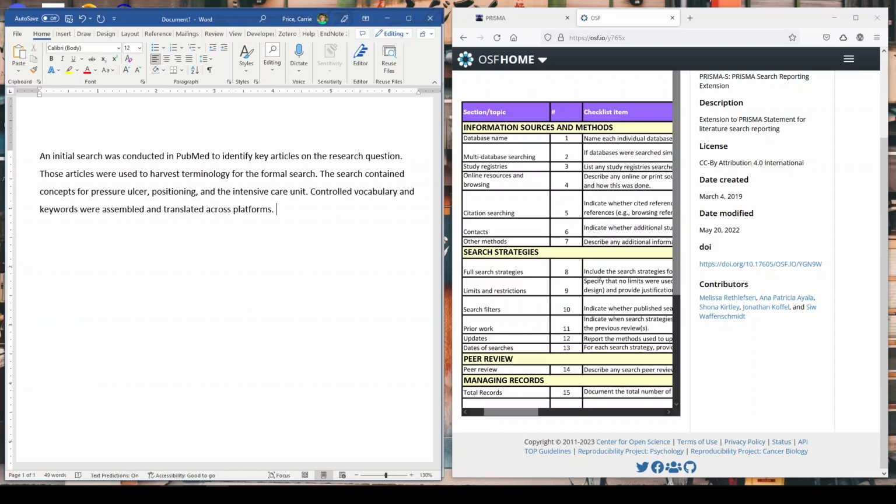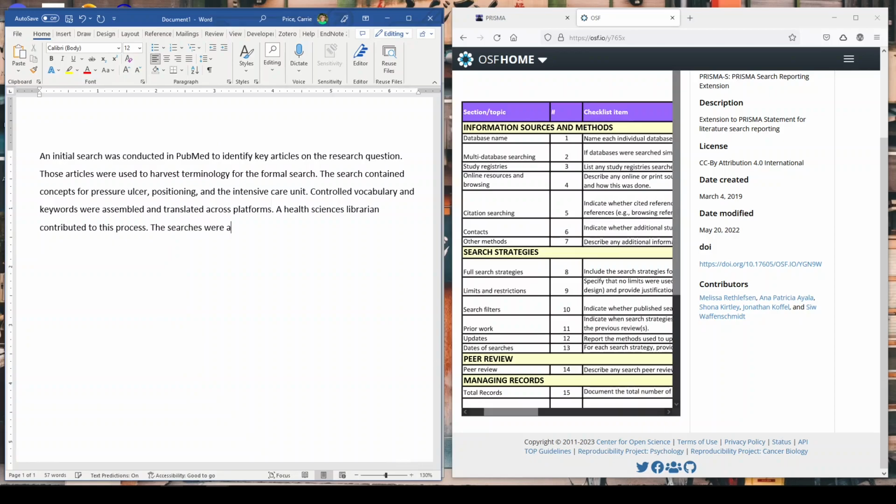You might say just a short description here of how you got there in the first place, and you might even say something like a health sciences librarian contributed to this process, or we consulted with a health sciences librarian, or with the help of a librarian, because that's an important piece here that the reader would like to know. Did you consult an expert in this field, or did you try to do it yourself? Okay, and then we can launch into the details of the search.